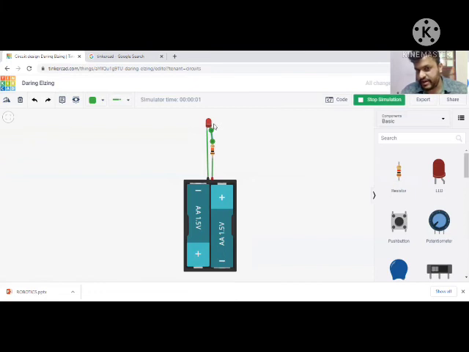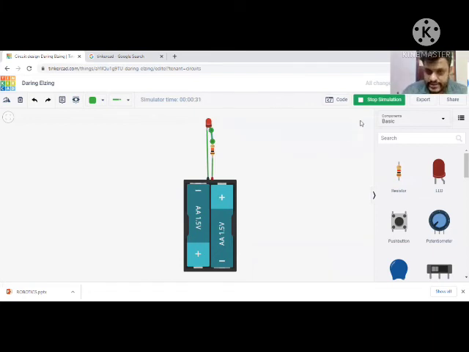You can see, yeah, our LED is blinking. We stop it. Now the LED is stopped. When we start, the LED is blinking. Now this current is passing through. Current will pass from the positive to the LED and come back through the cathode to the negative terminal of the battery. This is from the positive. It goes up to the anode. Then from the cathode, it comes back to the negative of the battery. This is what is happening here.